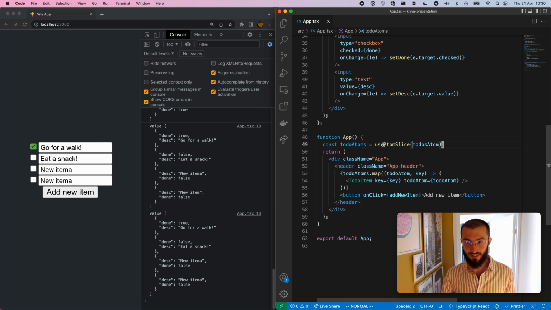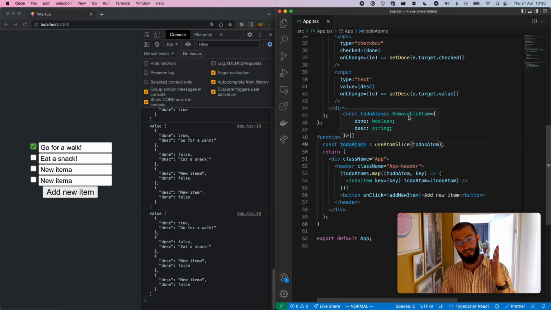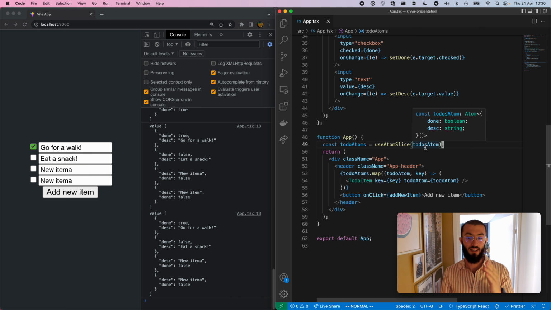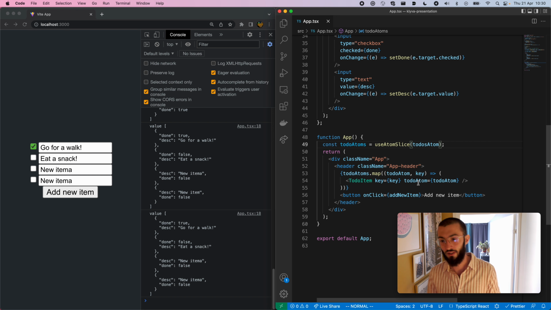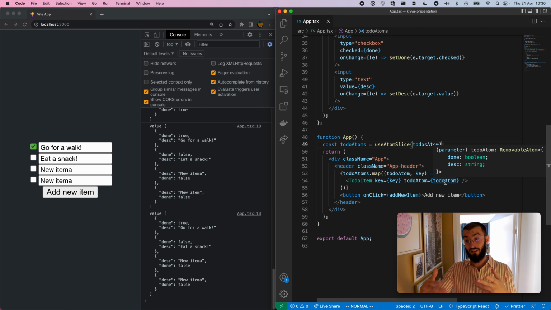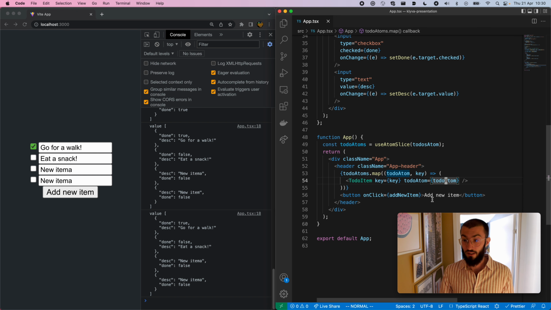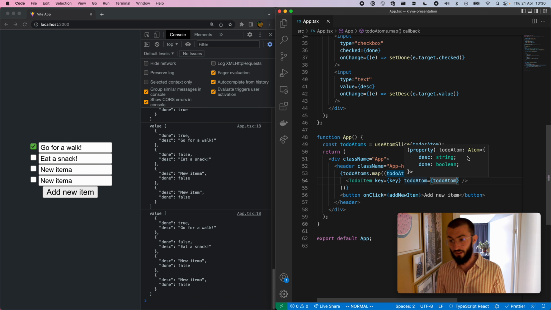So the only difference between a removable atom and an atom is that a removable atom has an extra attribute called remove, or an extra function called remove, which it can call to remove itself. And TypeScript accepts us sending in a removable atom where it expects just an atom, because it's okay to include an extra attribute.